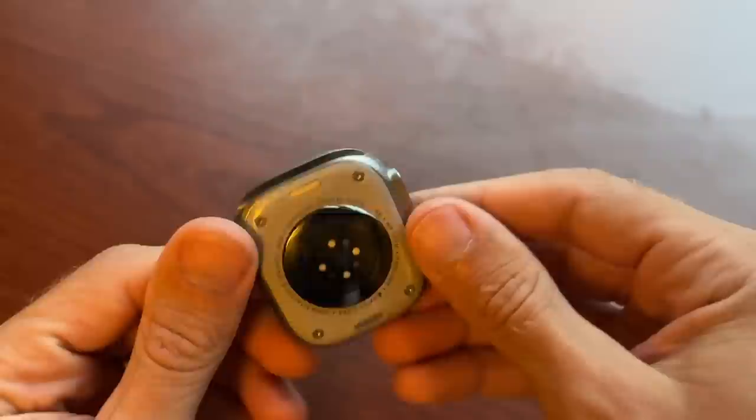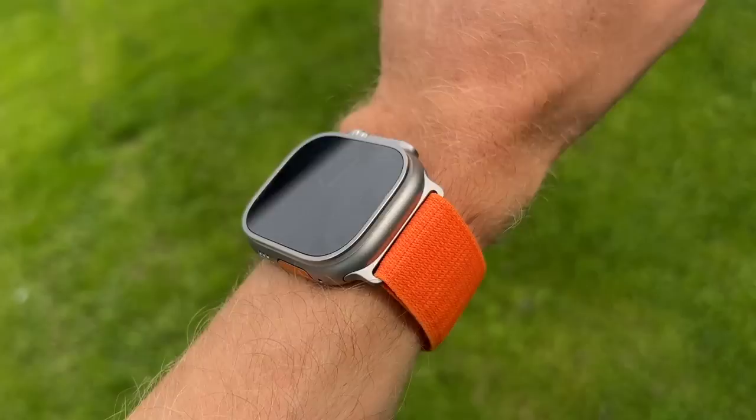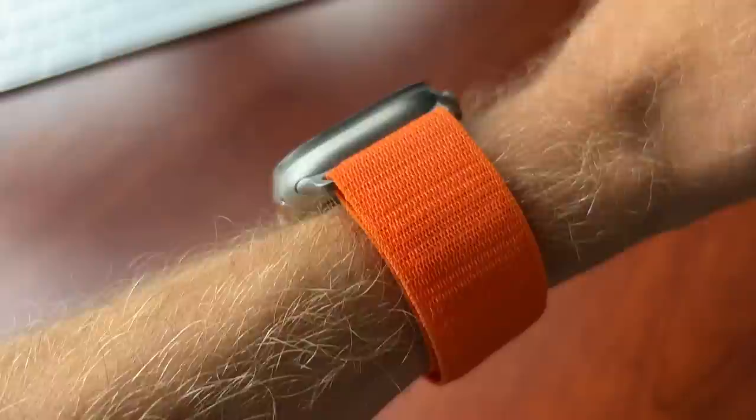You're getting dual frequency GPS on the Apple Watch Ultra, and it has a WR100 water resistance rating, and you can go diving with it up to depths of 40 meters. And the battery life is double what you get on the Series 8. It lasts up to 36 hours of general use. 12 hours of GPS is what it's listed as, and there's a lower power mode that extends the general use to 60 hours on the watch.